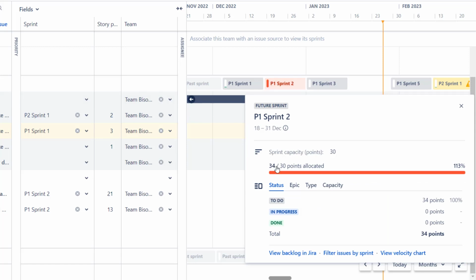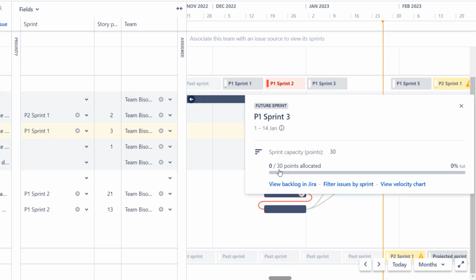This is because we over-allocated the sprint. So we know that we've signed up for more than we can actually deliver. The story points for each sprint can be edited. So let's say that in this sprint we'll be able to deliver only 20 story points because, for example, part of my team is on holidays, has time off.